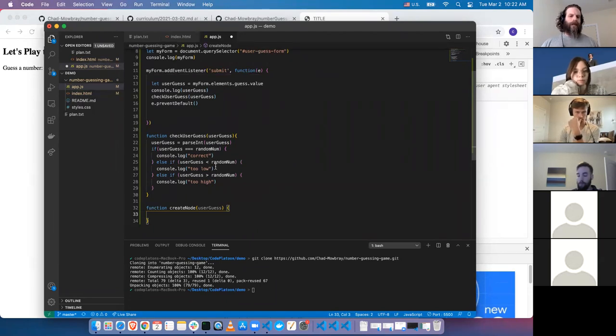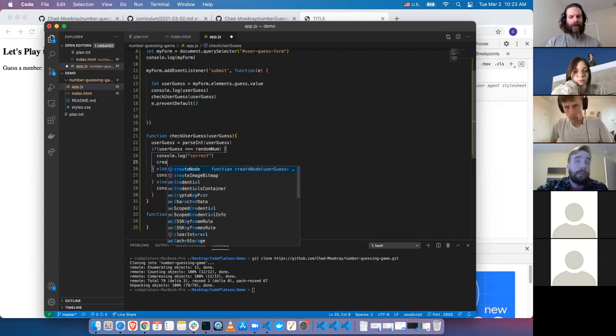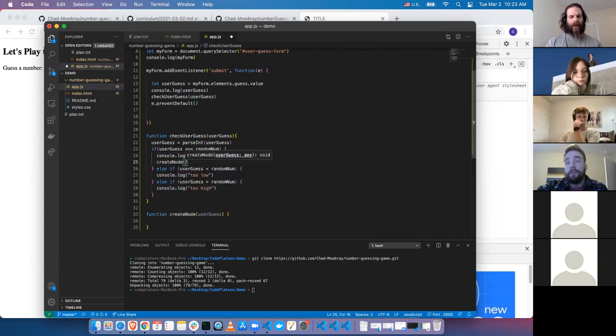Well, maybe if it's correct, we don't need to display it necessarily. Well, that'll be fine. So we'll just call this, this is not the best design, so we can look at how we could refactor this at the end. We'll do create node, user guess.